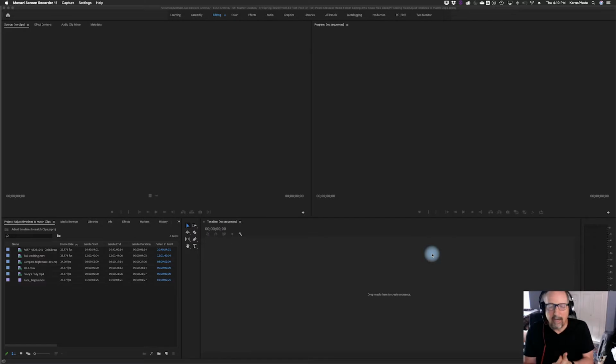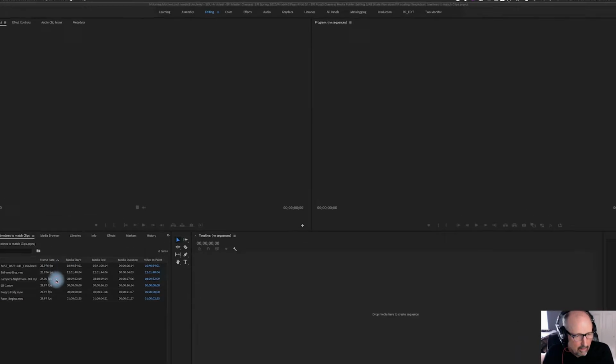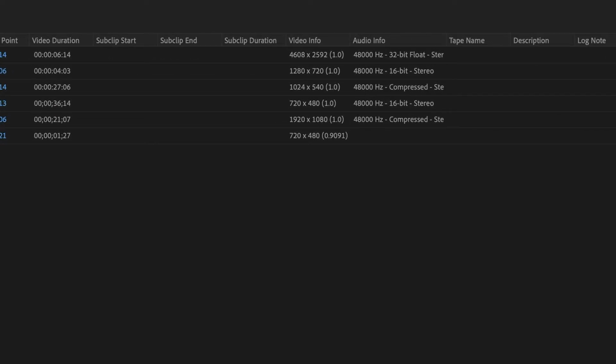All right, I want to do a quick video explaining resolution and how it relates to timelines and different size clips. So first of all, over here in the project folder, I've hit the tilde key. I get this lined up and I can see I have footage here that's 4000 by 2000, 1280 by 720, 1224 by 540, 780 by 480 standard def, 1920 by 1080 high def, and some more standard def. So I have a range of files in here of file sizes.